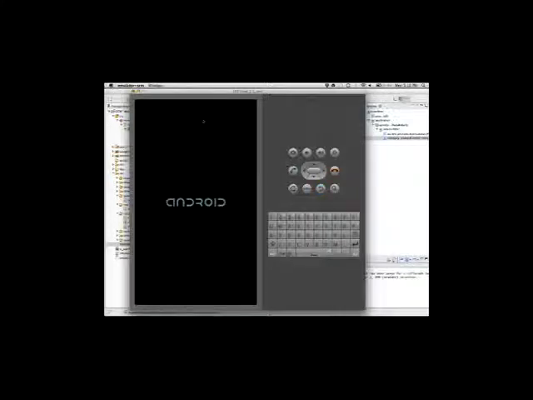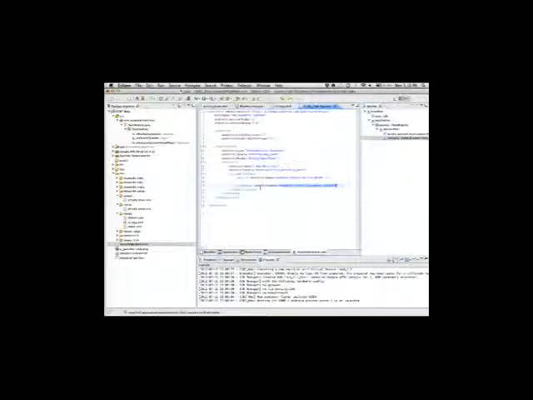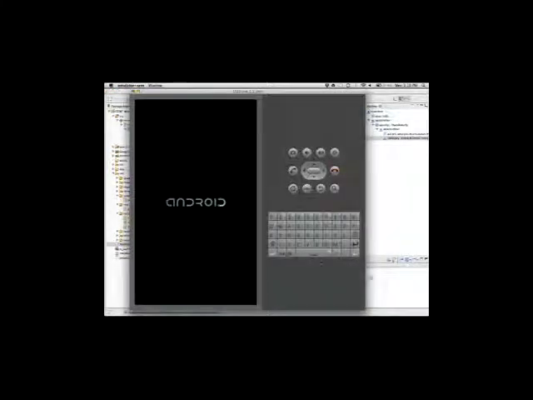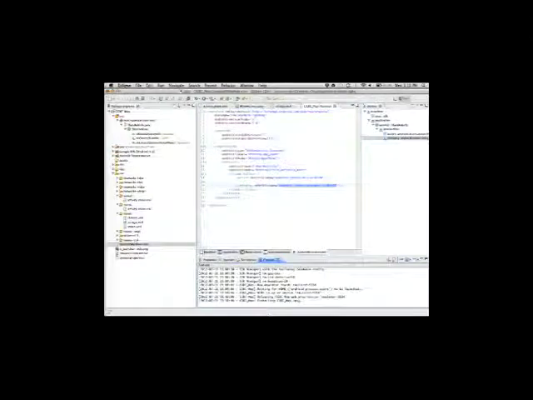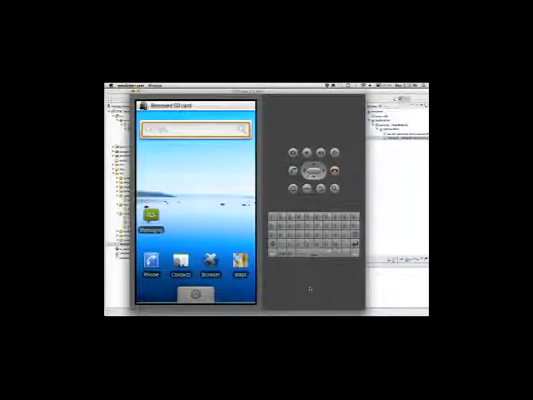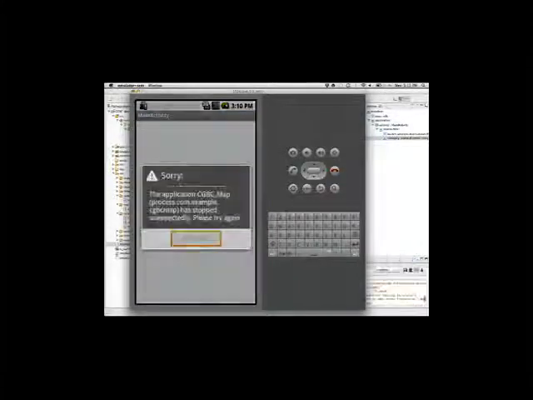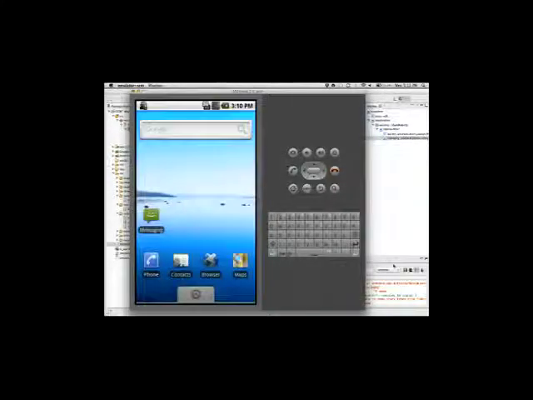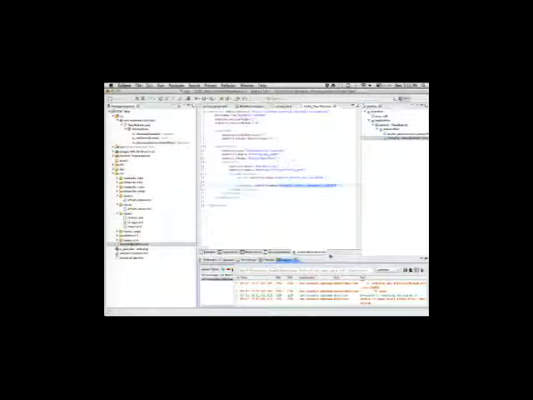And here you can see this is me starting up the 2.1 device that I had before, and it's just loading it. And it's installing. It says it's installing down here. Okay, so there was an error, and I'll just go and debug it.